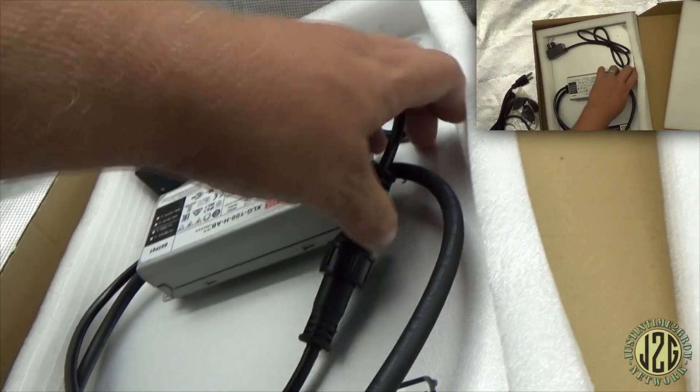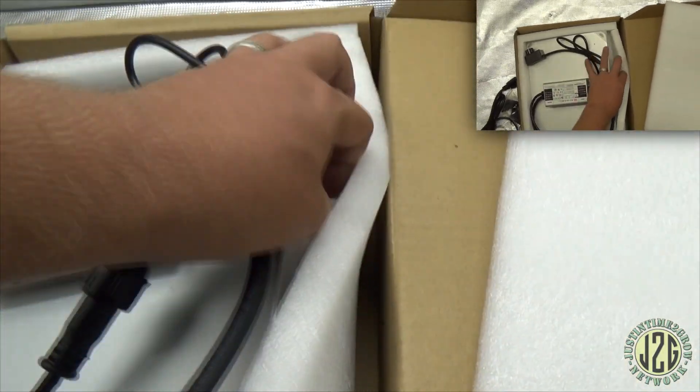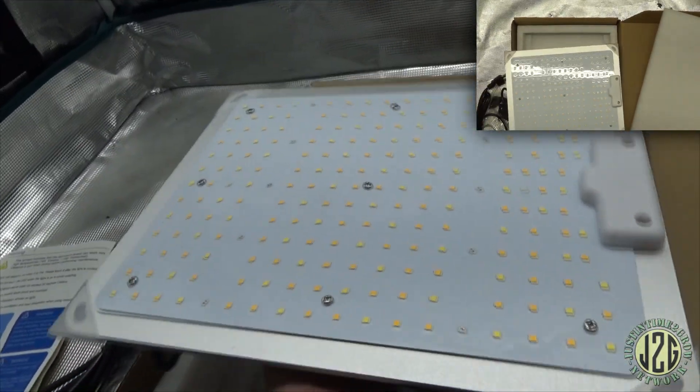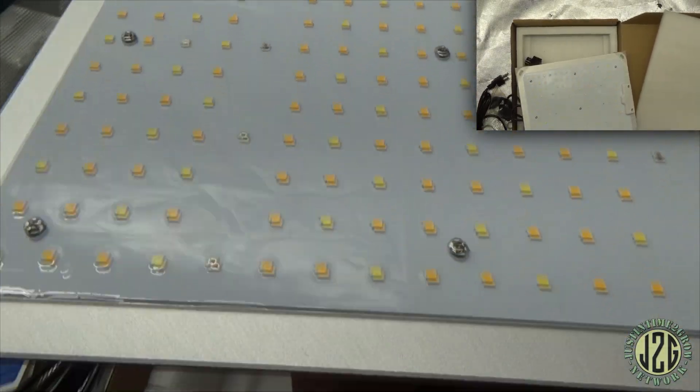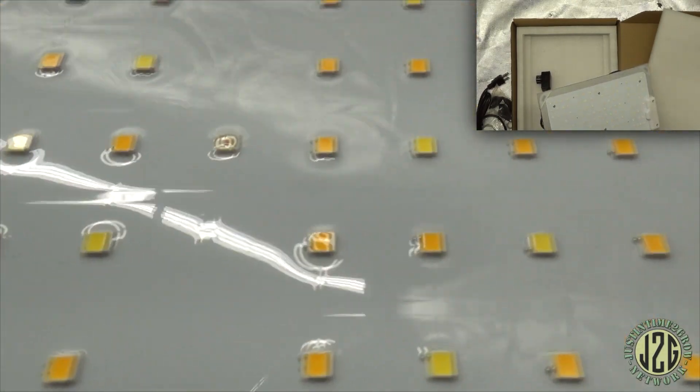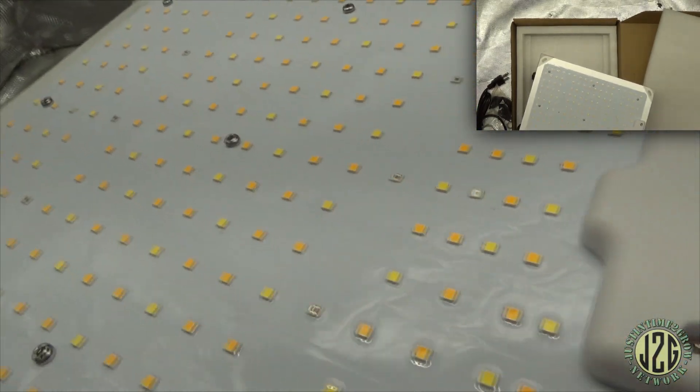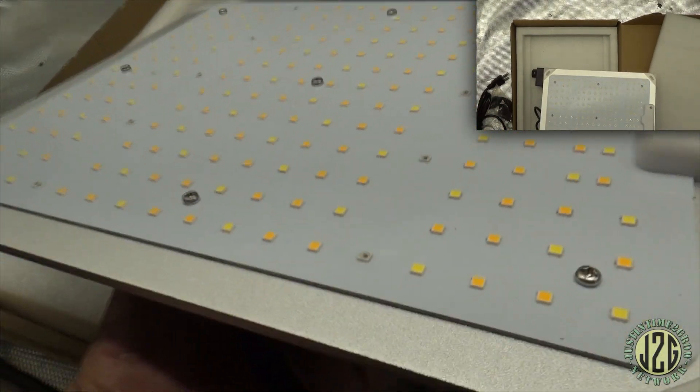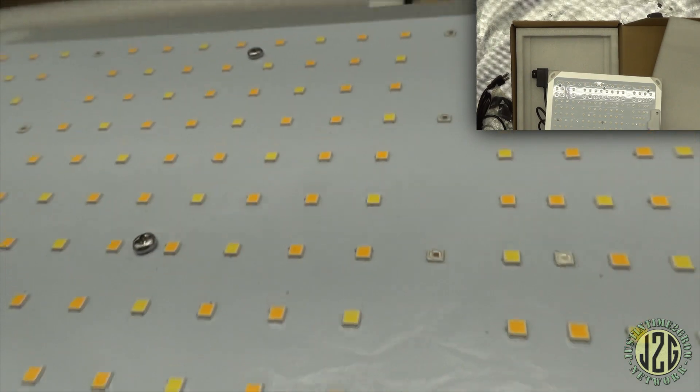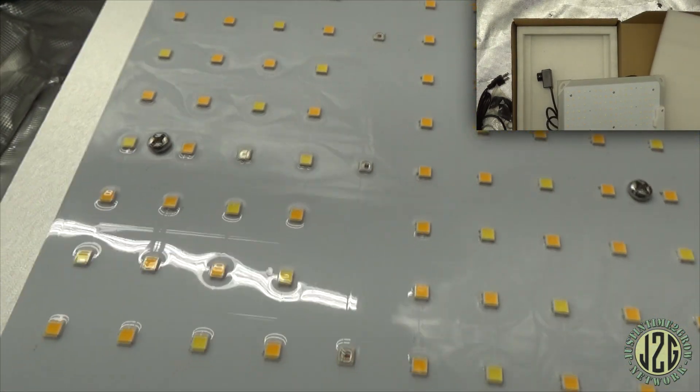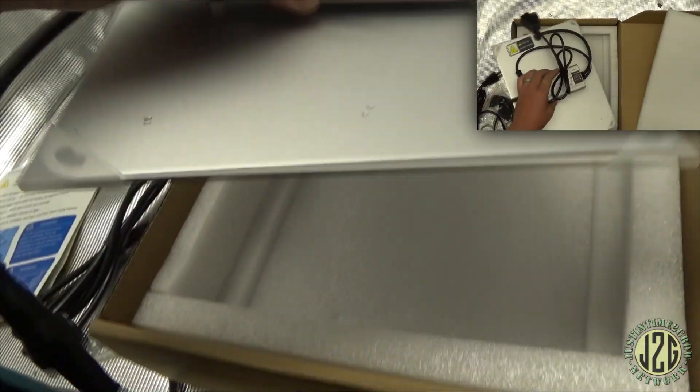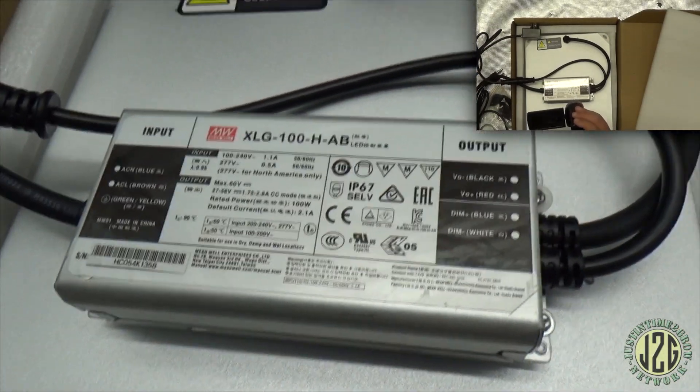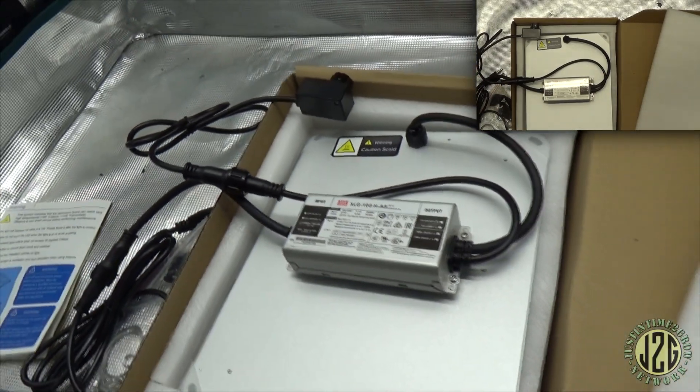Let's pop this sucker out of here. So there's the bottom of the board, there's no name on it, but you can see they do have the waterproof slash water resistant coating on there just like most of the companies do. Very clean look to it, sharp looking, I dig it. Got all your red and UV and IR diodes and then a meanwell driver. I think this thing is going to be a pretty kick ass little light honestly.